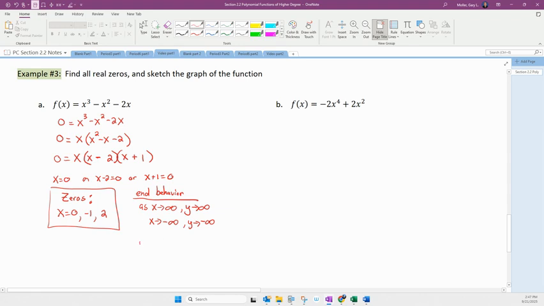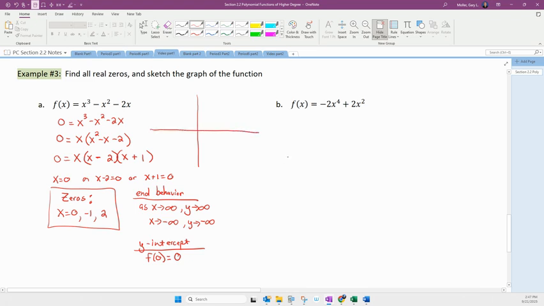My y-intercept, I already know it. That's going to be whatever f of 0 is. But we can already know that f of 0 is 0, and I knew that because one of my zeros was 0. So in other words, one of my zeros was already passing through the origin, which is what the y-intercept is. All right, I think I have what I need. Let's put it on a graph and make sure it makes sense.